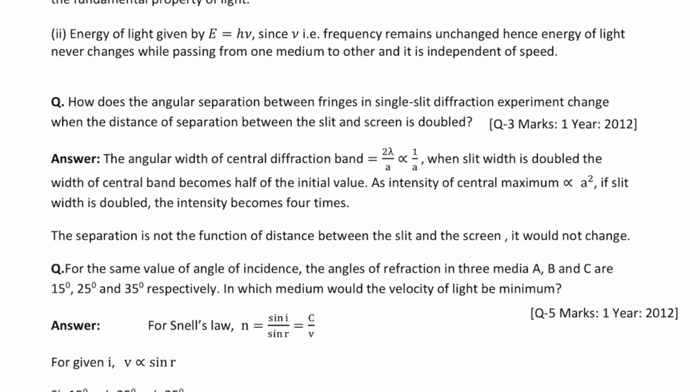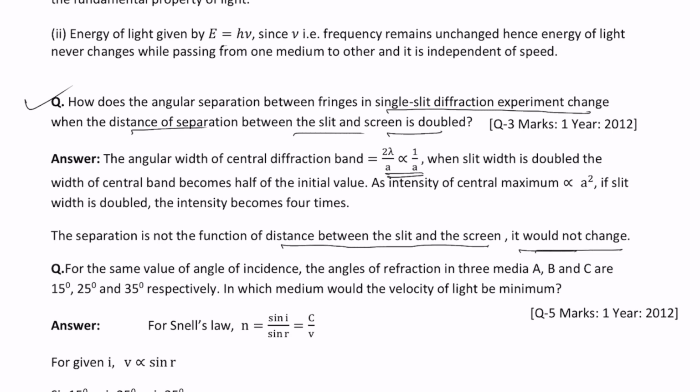Same repeat question. Energy of light is given by E = hν. Next question: how does the angular separation between fringes of a single slit diffraction experiment change when the distance of separation between the slit and the screen is doubled? This is the formula that you can write here. The angular separation is not a function of the distance between the slit and the screen, so it would not change.